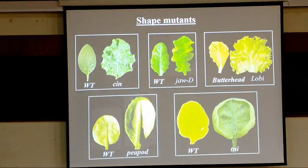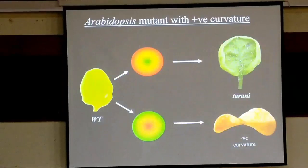We work on plants. We work on how they control and maintain their shape, because it's very important. It's not trivial to maintain the shape of an animal. So there is WT, which is wild type, and just change one gene and you see the shape keeps changing. It changes its size, its curvature, Gaussian curvature, and so on. Even mutants are made in the lab, but there are mutants which nature also makes. For example, this is one type of lettuce, this is another type of lettuce. This looks more like wild type and this looks more like the mutant. So, we make mutants, we collect mutants from nature and then work on them.